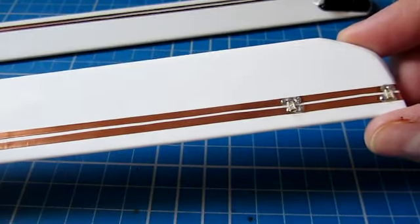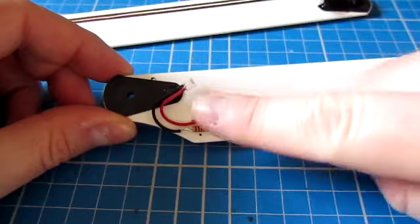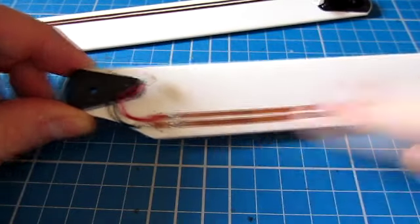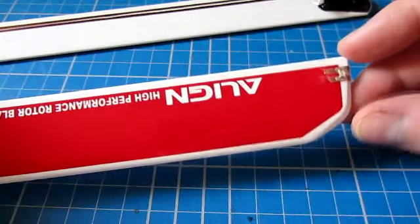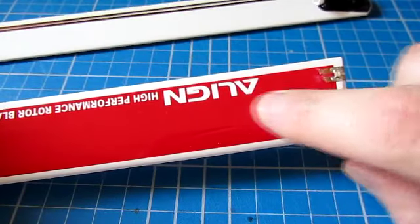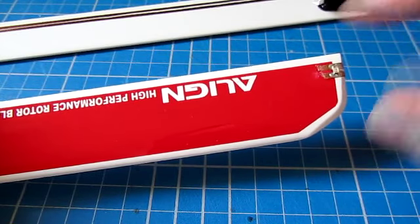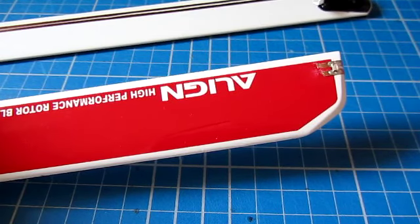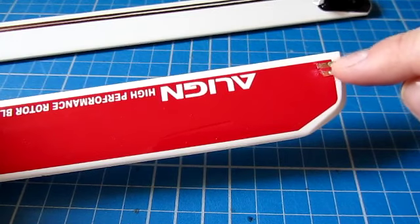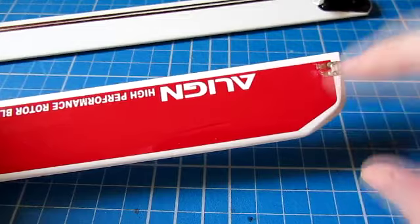Just to recap where we are at the moment, we have installed the connector for the battery, we've installed the resistor, we've stuck on the split copper track all the way along to the end and over. If you remember, initially the tracks went a little bit further along the top, and that was just so that as I was soldering this end and the tape was becoming a little bit soft, the sticky on the back meant it didn't move. So now I've finished the blade, I've chopped that off.